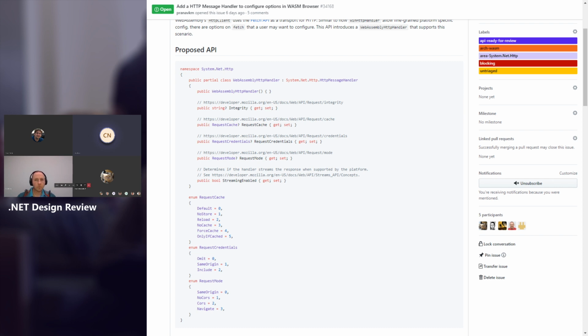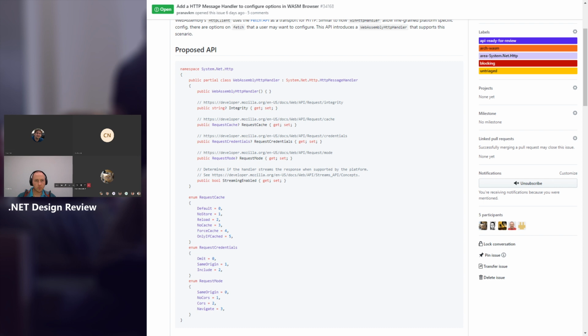So the only way someone would be able to set any of these is to construct their own message and call send. If I understood correctly, the extension method proposal was to add get async overloads that took these as parameters. Was that the proposal? Yeah, for the common ones, right? And then I would still have a send one that just takes the entire options class, so that you always have the ability to pass in everything, whatever we add in the future.